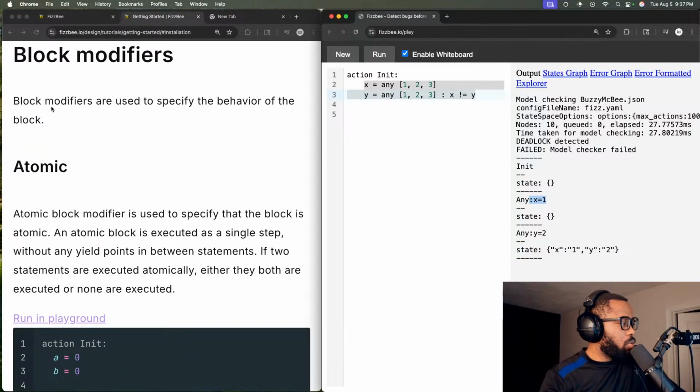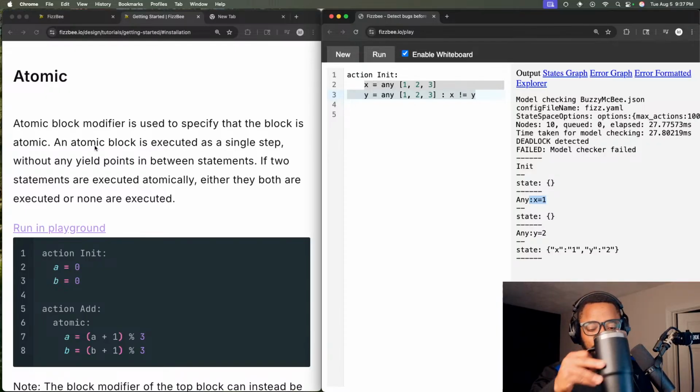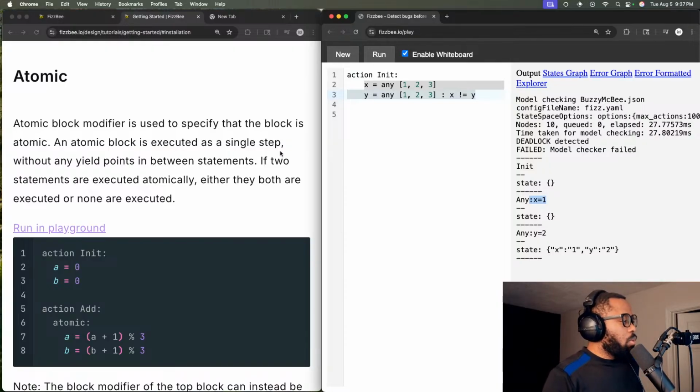Block modifiers. Block modifiers are used to specify the behavior of the block. So atomic block: the atomic block modifier is used to specify that the block is atomic. An atomic block is executed as a single step without any yield points in between statements.